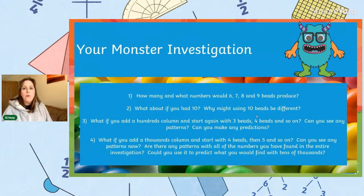What if you added a thousands column? So you had thousands, hundreds, tens and ones, and you started with 4 beads and then 5 beads and so on. Can you see any patterns then? And are there any patterns with all of the numbers that you found in the entire investigation? And if you're really super duper, can you predict what you would find if you had tens of thousands, thousands, hundreds, tens, and ones? So basically, you can do anything that you want dependent on your level. So you could just do maths investigation one, you could start at maths investigation four, or you could do all four of these monster investigations.